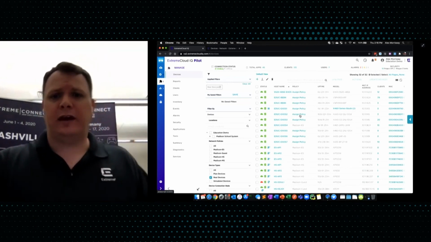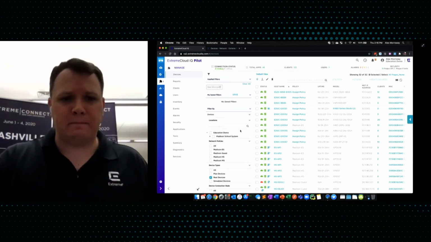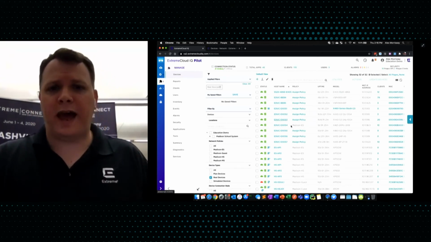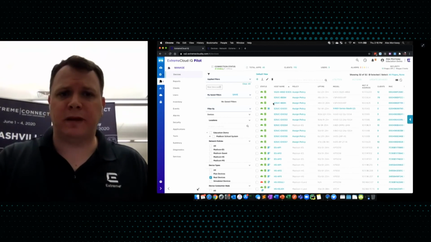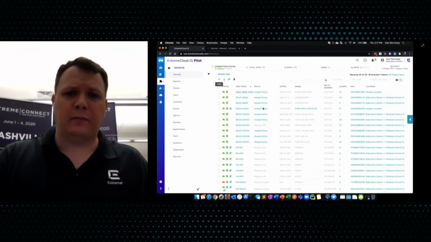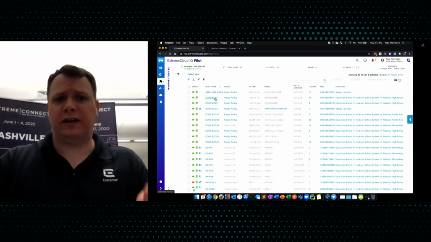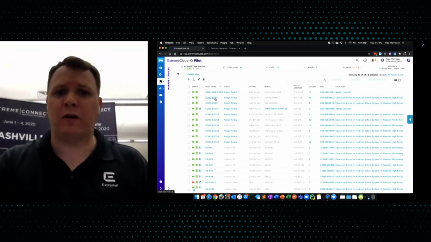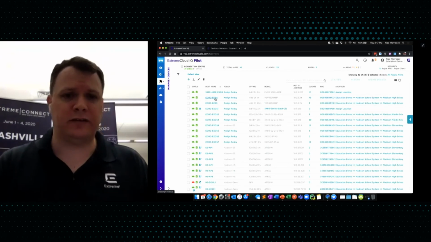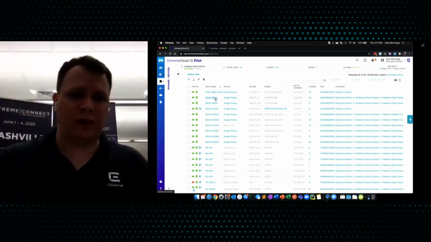Now, in this case, we mentioned earlier that we have multiple switches in here, some running with the network policy, some without. Specifically, we're looking at, say, our EDUC BEB4. This is a Fabric Connect device. We're not configuring it from XIQ at the moment, but we are monitoring the state.